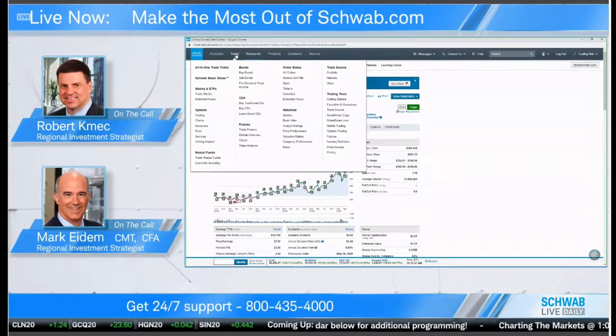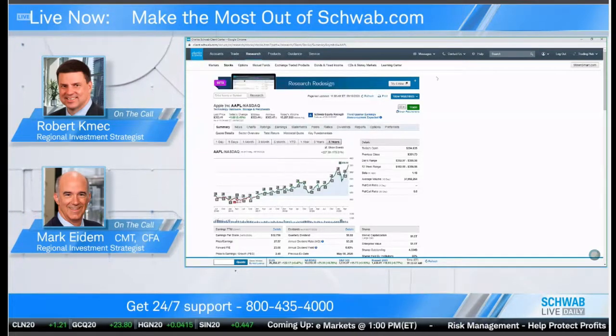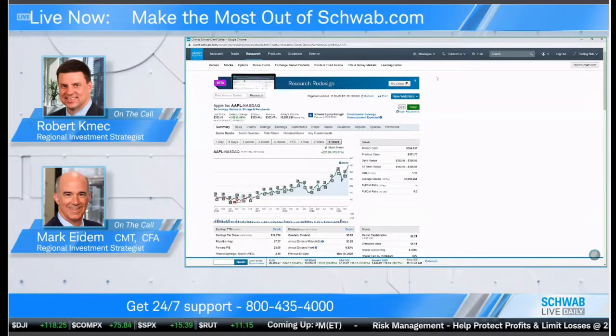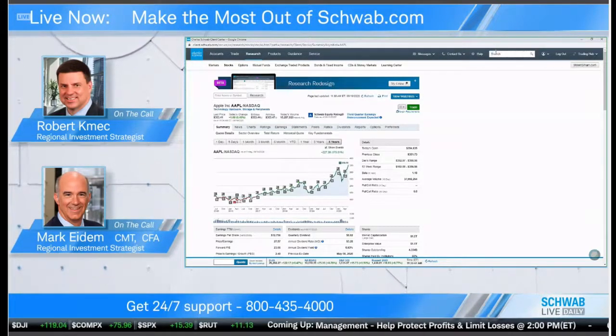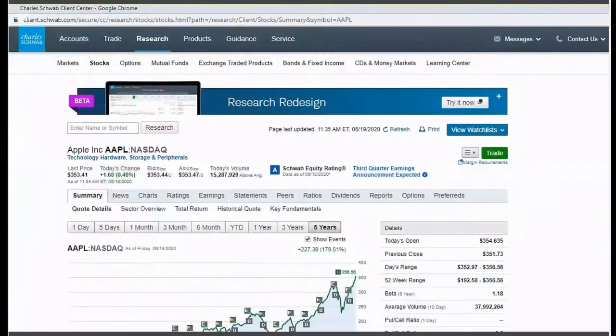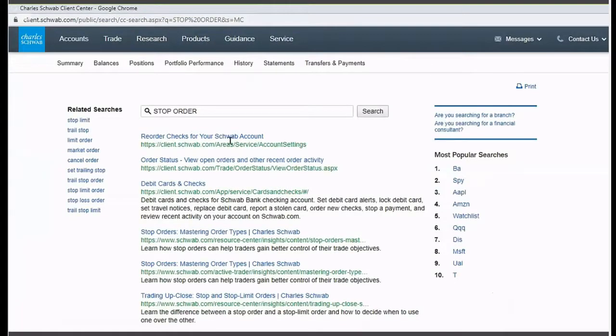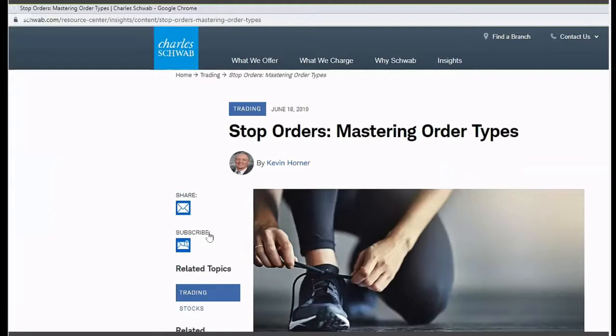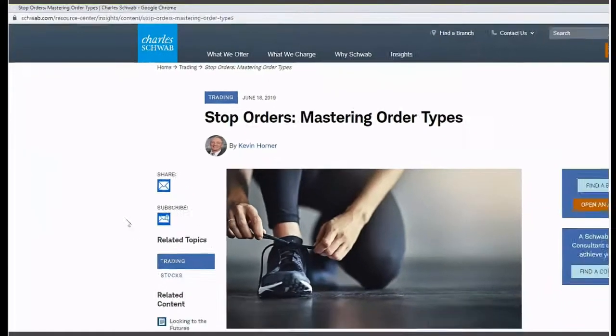And then in the Learning Center, which you obviously found to get to Schwab Live Daily, there's a lot of information about the order types. And then one other thing at the top, which we haven't mentioned yet, the keyword search. If you wanted to type in stop orders and do a search on it, this will take you to, there it is, Mastering the Order Types right there. That actually is contained within the Learning Center. Okay, within the research.